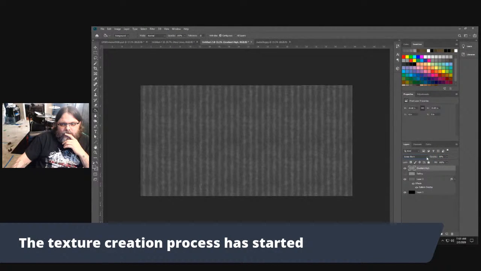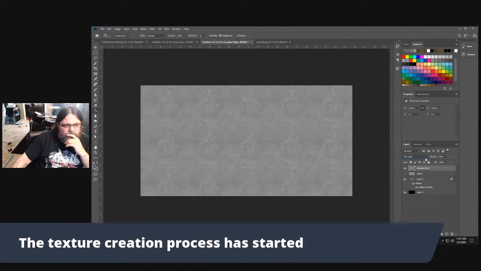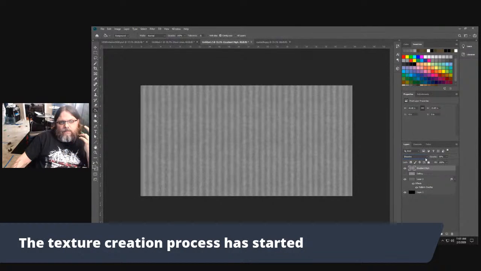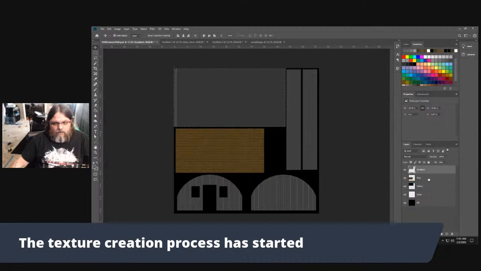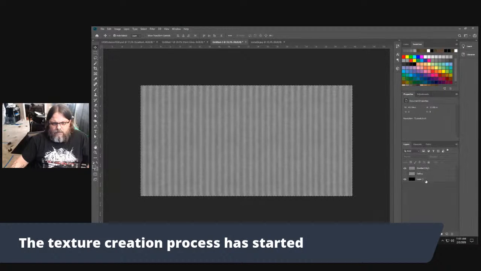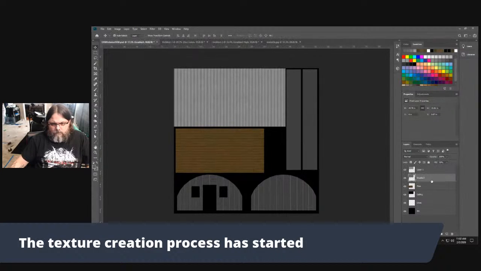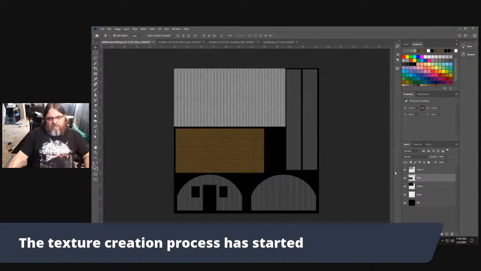It's not looking right. But one thing I've got to remember too is I'm going to be adding bump mapping and all that to it, so that's really going to be all right.